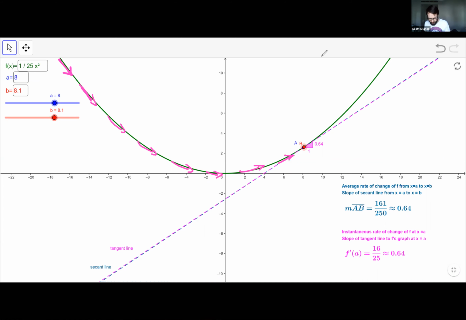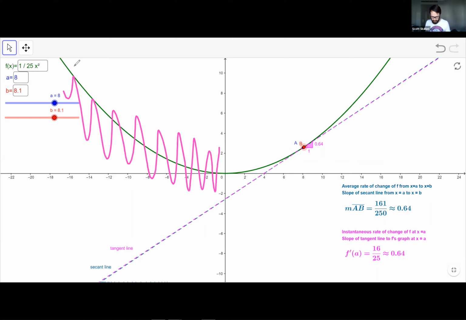Just to make life easy, let's ignore this part of the graph and just imagine you are moving away from your home base. You start moving, and at this exact point, you have a velocity. At that point, you have an exact speed. You're accelerating. All of this is acceleration.